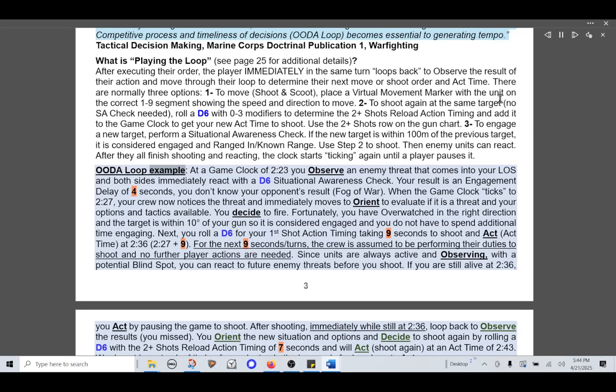ODA loop example. At a game clock of 2:23, you observe an enemy threat that comes into your LOS and both sides immediately react with a d6 situational awareness check. Your result is an engagement delay of 4 seconds. You don't know your opponent's result. Fog of war. When the game clock ticks to 2:27, your crew now notices the threat and immediately moves to orient to evaluate if it is a threat and your options and tactics available. You decide to fire.